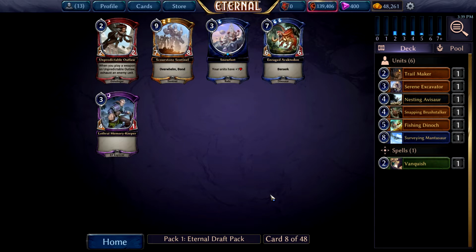Could take Enraged Arachnodon here. You also have Scourstone Sentinel, but without any other Sentinels, I don't know if he is worth it. So we'll take the Enraged Arachnodon here and see if we can't continue to build on this Dino synergy we have going right now.